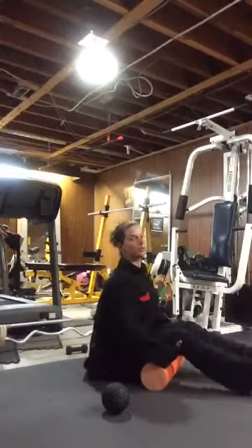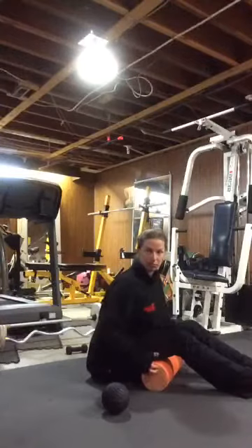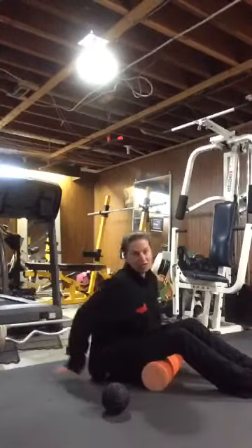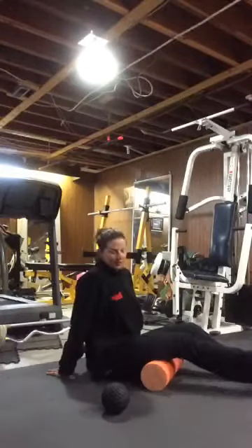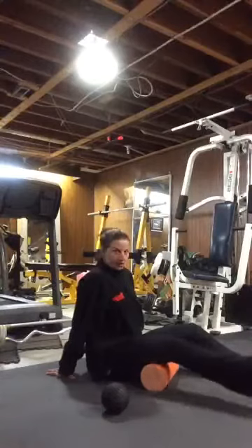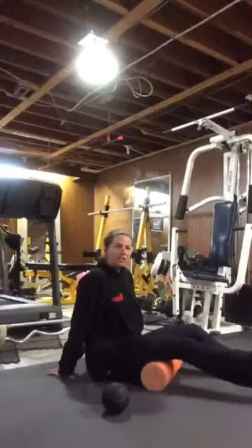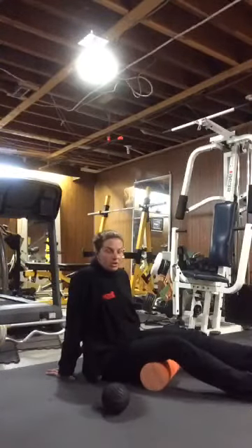If you need to stabilize and just push into it, go ahead. You can hold on to your foam roller at any time, mainly if you feel like it's going to slip away on you - grab it, don't worry about it. There's nobody there to judge you, and it happens all the time so you shouldn't feel uncomfortable about it. If you need a little more time on any of these, remember at the end please do so. Really take note of each one of these movements and where you need to spend more time on.